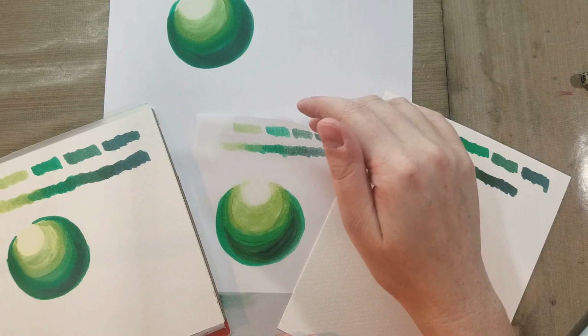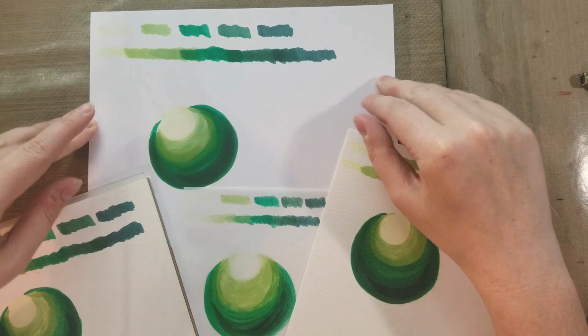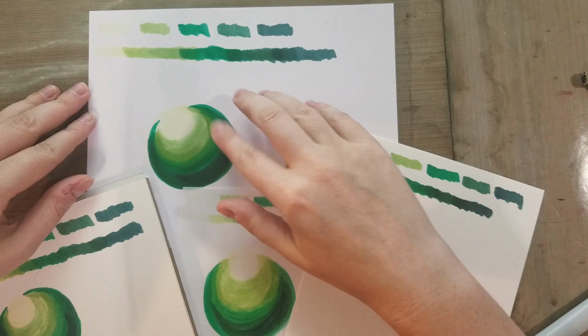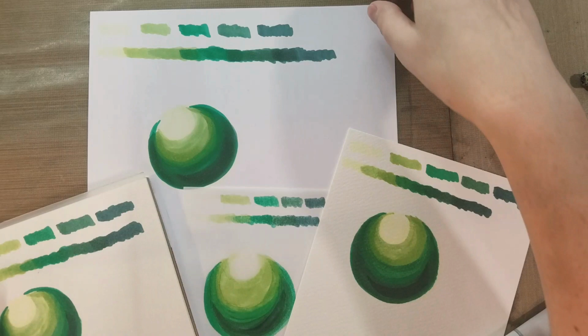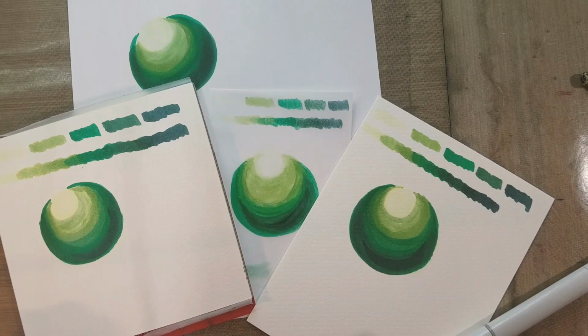If you're looking for a good general purpose all-rounder, alcohol marker paper, particularly Copic Express It blending paper, could be a wonderful choice for you. I do find that after a certain number of layers though, it starts to fight me a bit, and that's not necessarily evident in this video, but if you go check out my skin tone video, you'll see what I'm talking about. I like to work on thirstier papers. Those are not a good option for every artist.